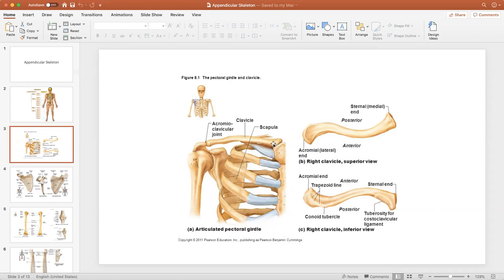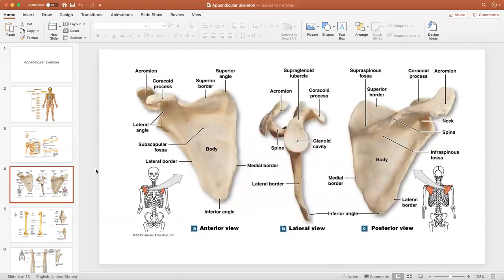You can also see if you place it on the skeleton, it just tends to go more posterior. So you have this little slight anterior or lateral movement, and then a posterior movement towards the acromial end. Okay, so that's the clavicle that attaches to the acromion of the scapula. So look at the scapula next.